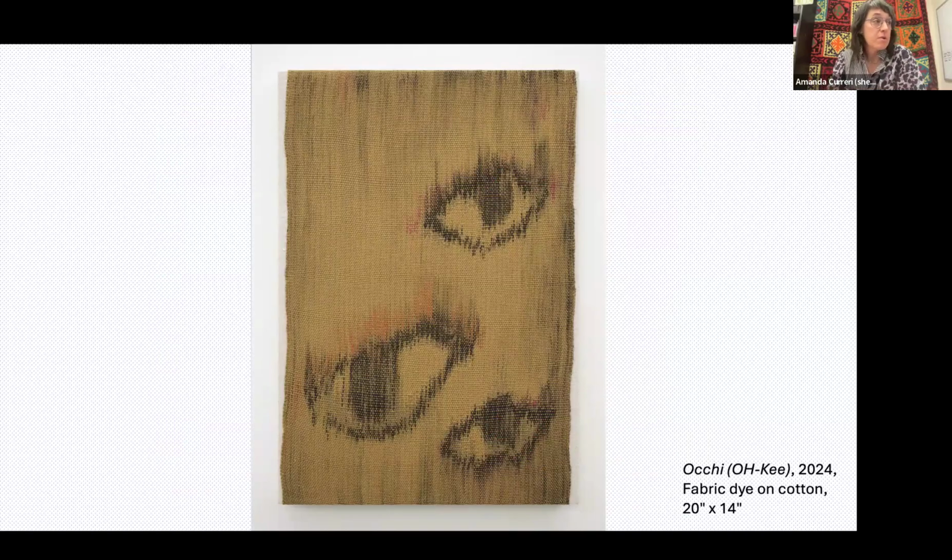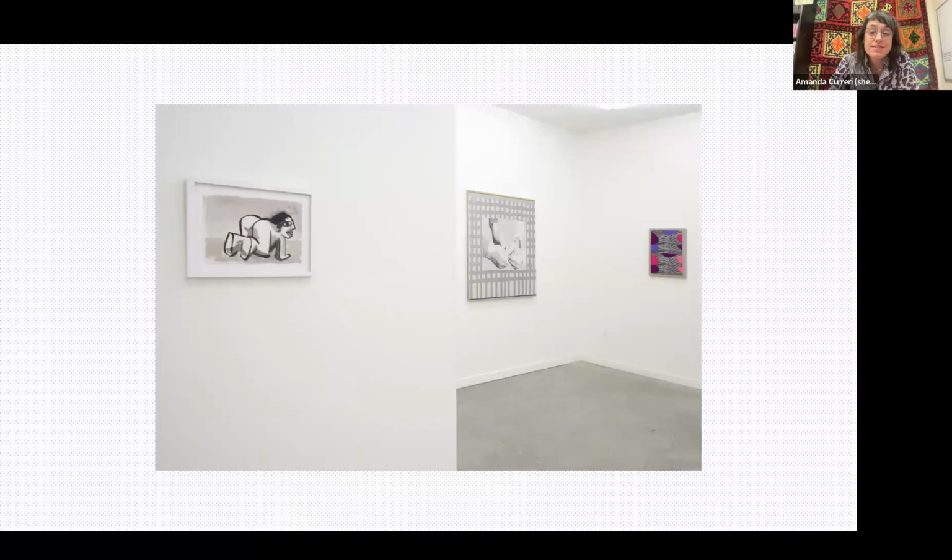We all need to have moments of feeling okay when we're surrounded by the violence of this administration, this country. So this one's just hand-painted warp mounted on stretcher bars. Here's the image from the show installed.